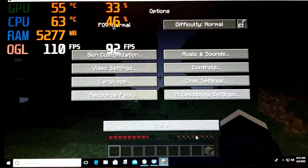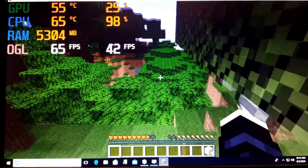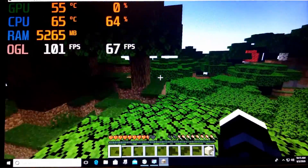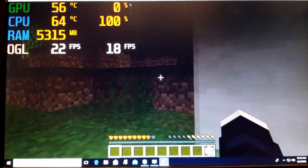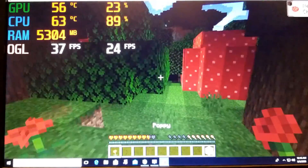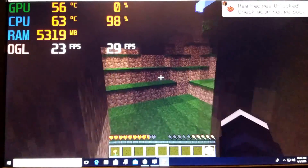I then played some Minecraft, specifically version 1.16.1. Initially I didn't have high hopes and ran all settings at the lowest with 5 chunks. The average frame rate was 80fps, but the game would struggle and stutter while loading in new chunks. I then ran the game with 10 chunks selected, which nearly halved the frame rate, but the struggle to load new chunks stayed about the same. In either configuration the game was still very playable, but the Phenom 9550 was definitely the bottleneck.